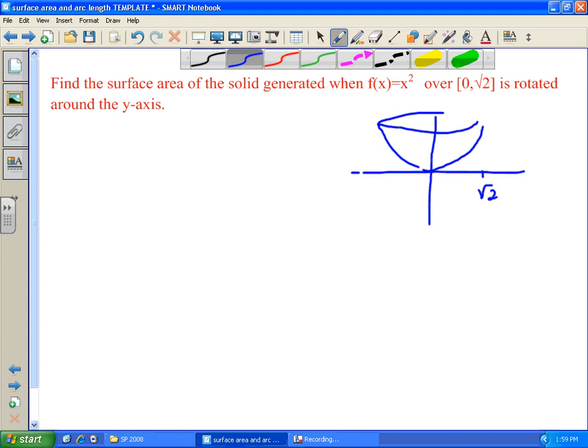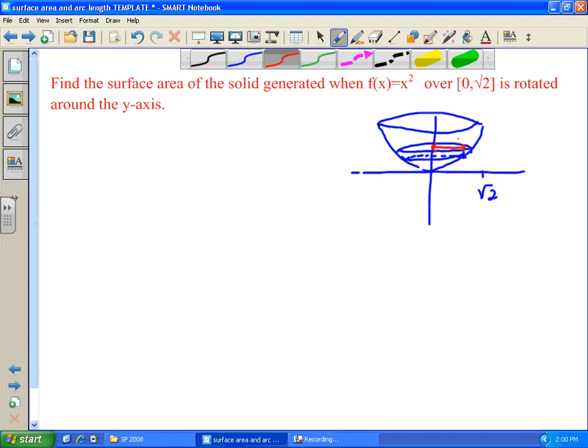So this is the type of solid that we're getting. So what is the radius of rotation here? So your frustums are going around this way. So what is the radius there? Let's go back, look at the formula if you like. The formula was 2 pi times r of x. And r of x has usually two choices, either x or f of x, depending on what the rotation is around. Here the rotation is around the y-axis. So what is the radius of the rotation?